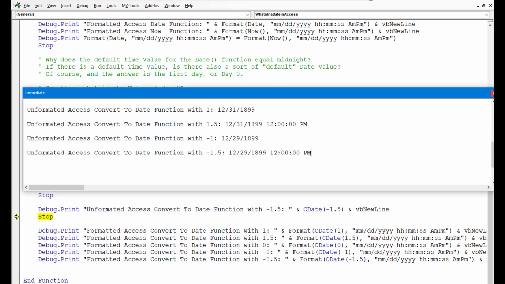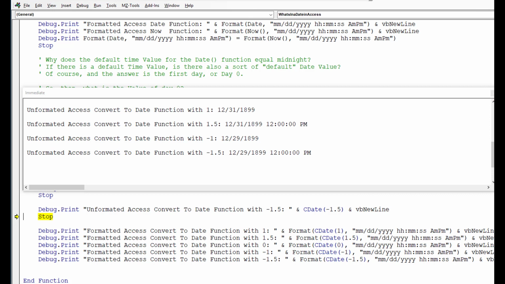And whoops, we get a result that we might not have predicted. It still tells me that day -1 is December 29th, but now it's telling me that the 0.5 refers to 12 hours forward, or noon, on the 29th. This is just by way of illustration of being very careful about how you work with dates, because some of the results may be predictable, other results may not be predictable. Expand this out so we can see.